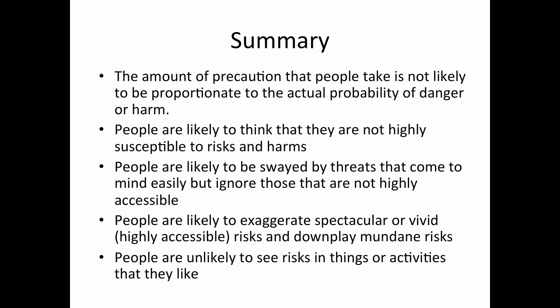People are likely to exaggerate spectacular or vivid risks, again because they're highly accessible, and downplay mundane risks, which are not highly accessible or vivid. And people are unlikely to see risks in things or activities that they like. So think about this for a second. For many workers, the risks posed by information security breaches are likely to be downplayed or ignored because such risks are not particularly vivid. They do not come to mind easily. They are seen as happening to others, not them, and hence not representative of their world.